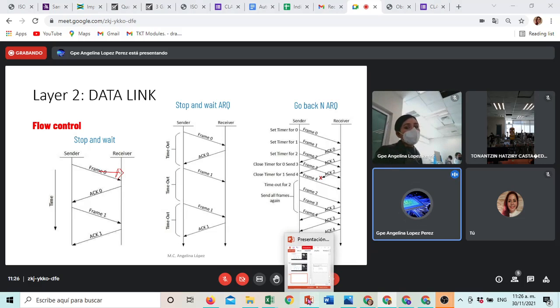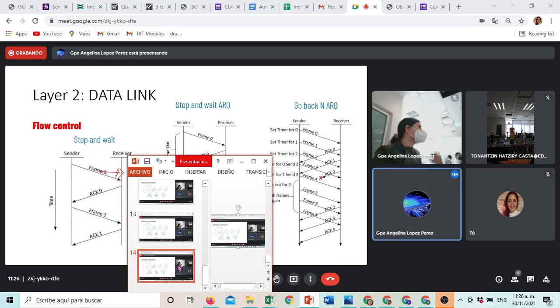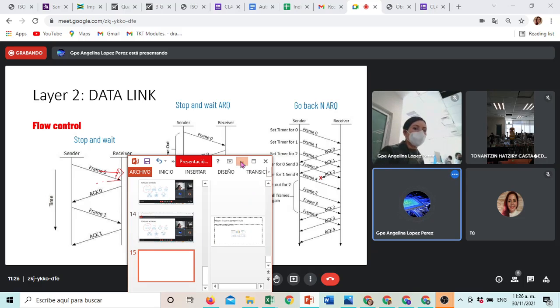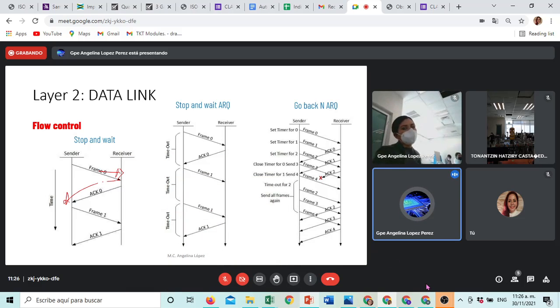Then the receiver sends an answer. And then the sender gives another package, and then the receiver gives an answer. The answer that the receiver sends back to the sender is like a permission for the sender to send another pack of information. But those packs are very, very short. So this is stop and wait.